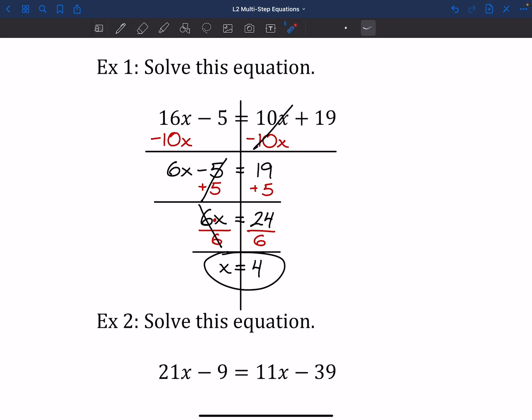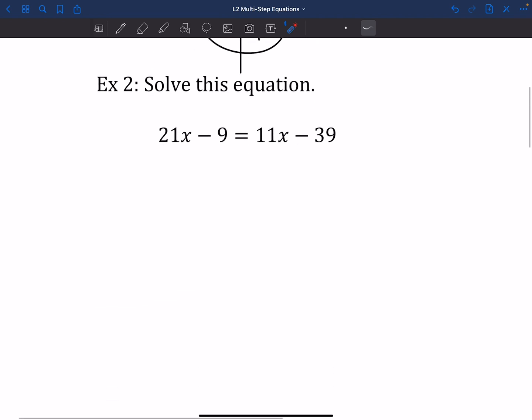Something I'll mention is that when you're doing these, I really, really encourage you to try and, like, if you have another way that seems to really work for you, go for it. But setting it up kind of like I have here, keeping your work organized, making sure to keep track of where things are is real important. It's really easy to forget a piece, right? And then be like, oh man, where did that go? And then why does my answer not work, right? It might be because you forgot to bring this 19 along. It's like, what do I put over here? So keep your work organized is the best hint I can give you.